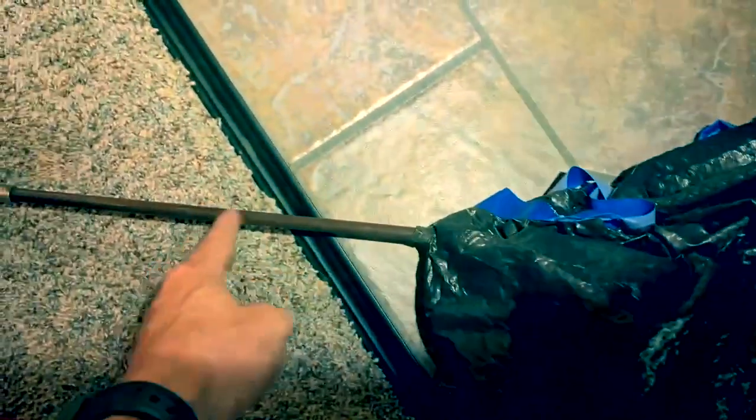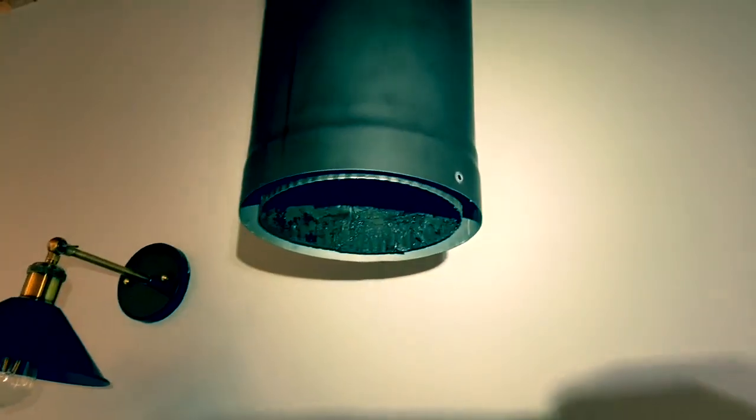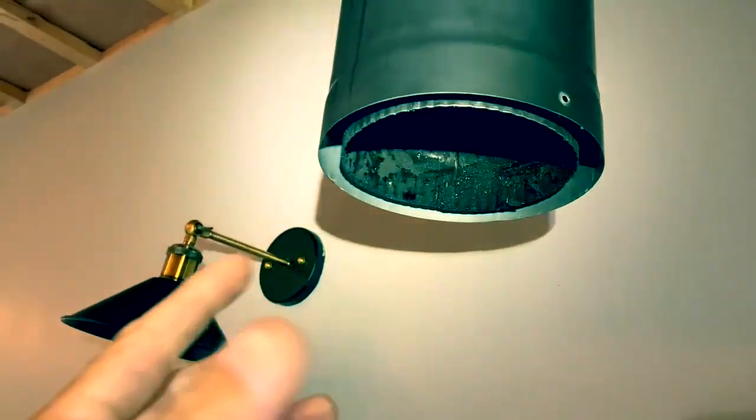Since we have some creosote build-up right here, the last step is to run the brush through this bag. I've punctured just a little hole, and I'm going to hold on to this and reattach everything up into right here, then run the brush up inside that pipe and still capture everything with just that small hole. I ended up needing two hands so I wasn't able to film that, but it worked perfectly. This is all that we have on the floor — easy cleanup, just a little bit of stuff — and look how much better that looks up in there.